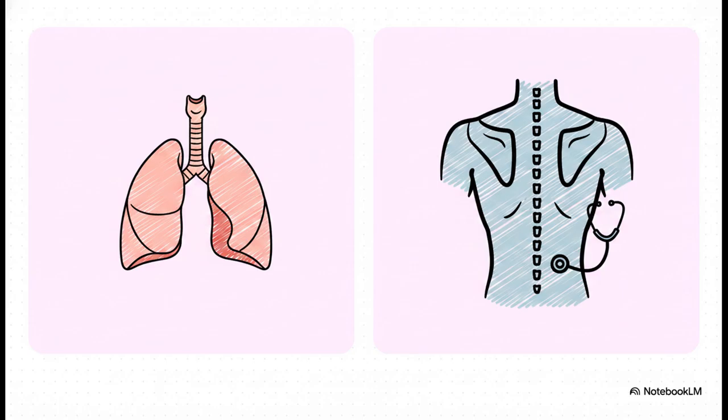As you inch your way down, you're always comparing the right side to the left side, listening for abnormal sounds like crackles, wheezes, or stridor. And a quick pro tip, when listening on the back, make sure you listen between the spine and the scapula. You want to avoid the scapula bones entirely so you can actually hear the airflow.